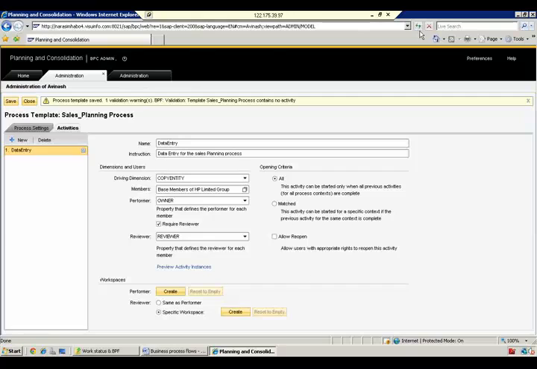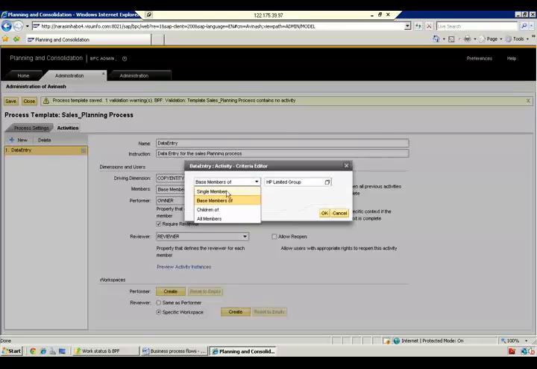Okay, good. Now, as I discussed yesterday, we have this option of opening criteria, whether it's a dependent activity or it can be started with a parallel activity for the previous context. We also have the allow reopen option, for when the data entry has been submitted and you want it reopened because there was some change in the way the data was entered earlier and it has to be entered again. I'll not select so many base members because it will be time consuming to enter the owner and reviewer for each instance. So I'll select only one.